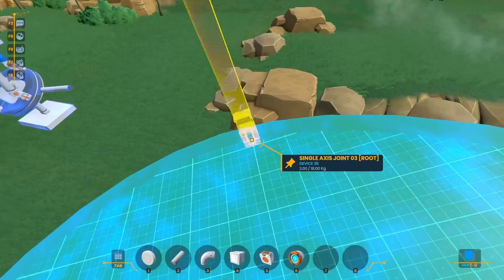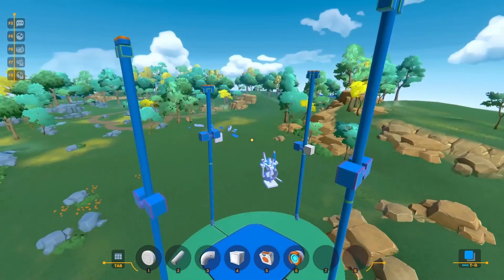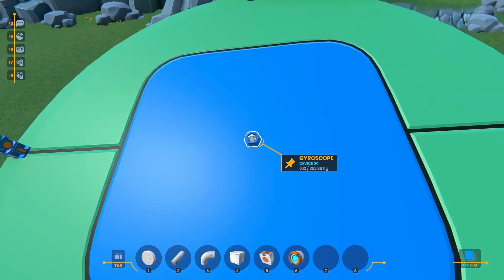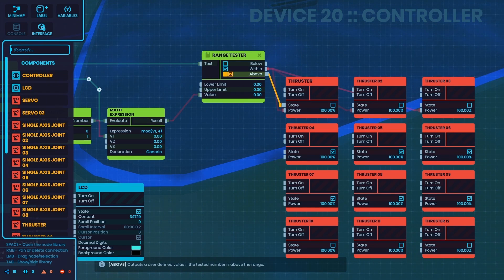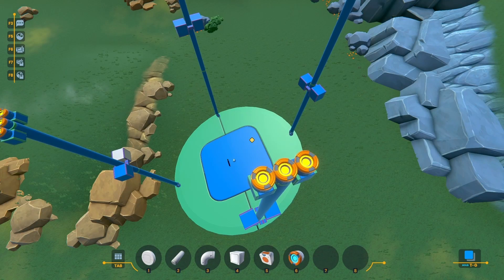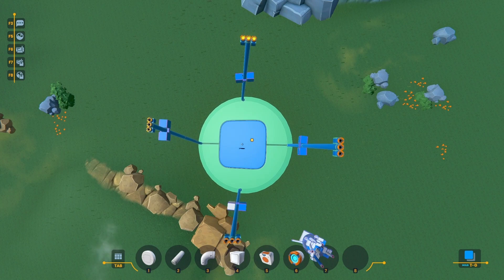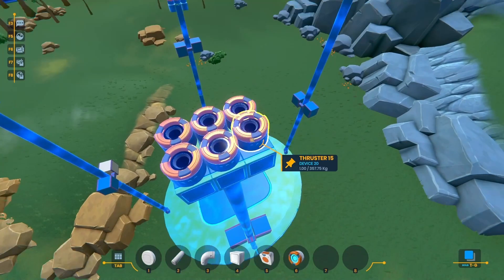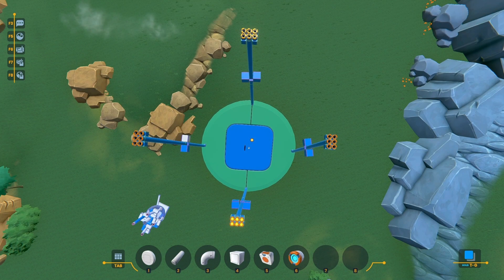To get it running automatically, I put down a gyroscope and used its output to figure out which thrusters need to be on at any given time. I placed the thrusters and gyroscope node on the programming board and did some math with range testers to figure out which needed to fire. It took a while, but eventually it started to rotate — though it still got stuck quite often, so I added more thrusters. Moving to six thrusters gave quite a bit more power and decent rotation. I also optimized by turning on two pistons at once, which gave a much more continuous output and got stuck a lot less often.